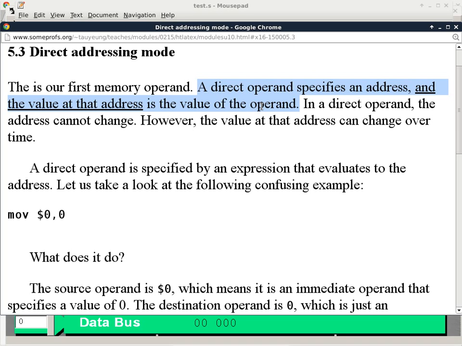Are we doing okay so far? Can someone do the conversion real quick? What is 23 in hexadecimal represented as binary? 0011 is 3, 0010 is 2. So that's the binary bit pattern for 23. And then we just have a whole bunch of zeros on the other side to make up 32 bits for this operand. With the $ sign, it is immediate. Without it, it's direct.